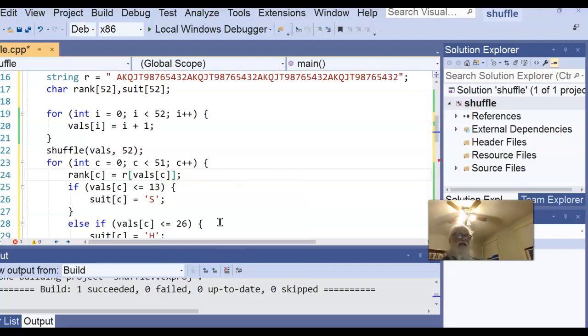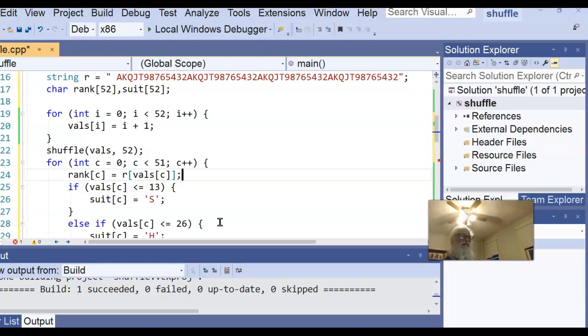All that says is, there's a number in value C. It's a number from 1 to 52. Look inside string R and count from the beginning, counting with 0.